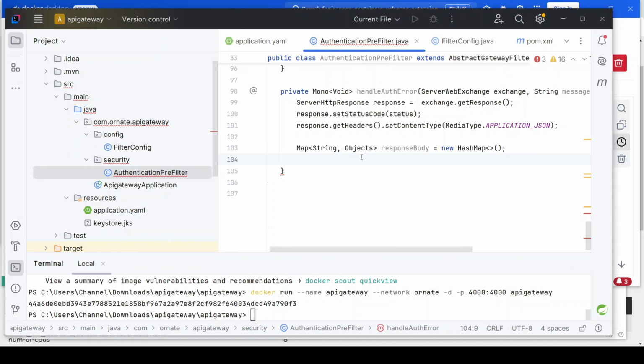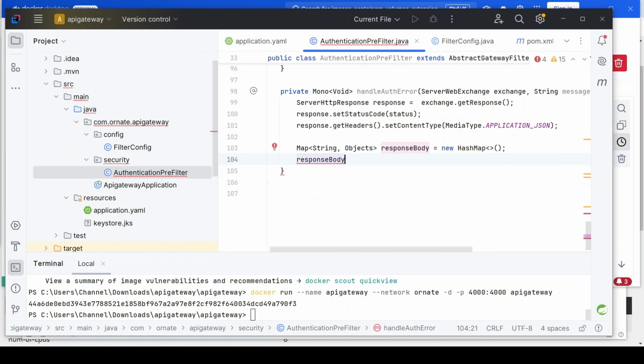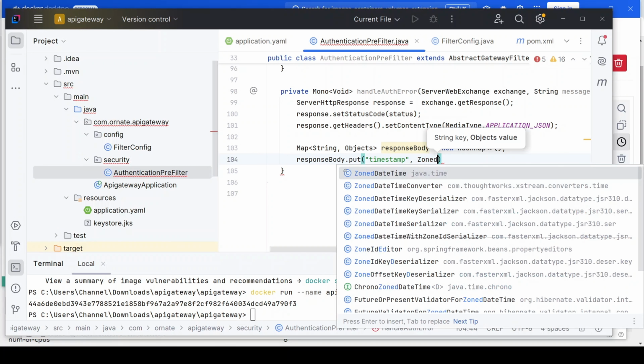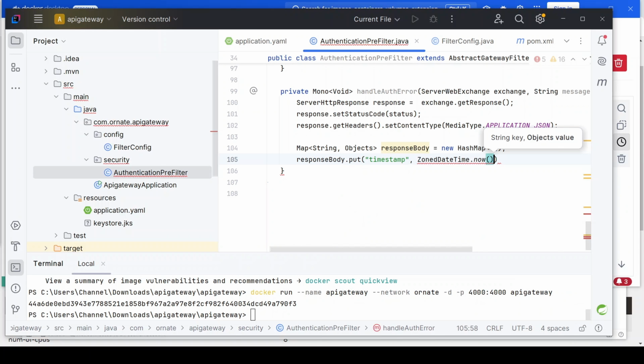Okay, so the first thing we want is the time at which we have the error. So we want to do a response body dot put. Let's just put the time, and I'll probably want to use the zone time, so we'll name it timestamp. All right, and then okay, ZonedDateTime dot let's do now, definitely.